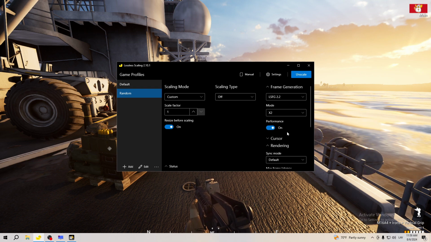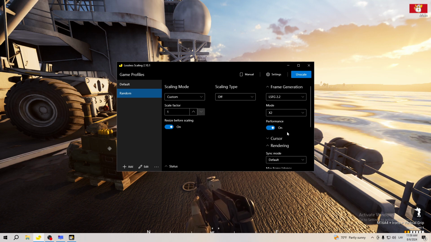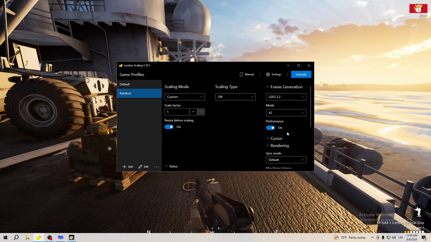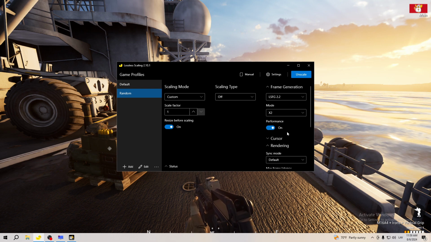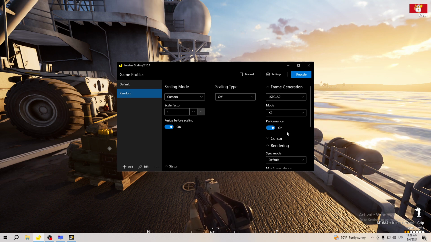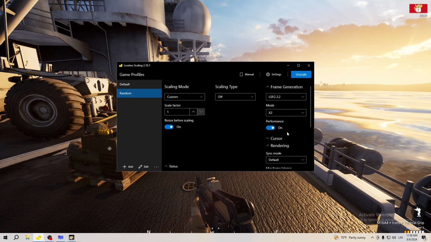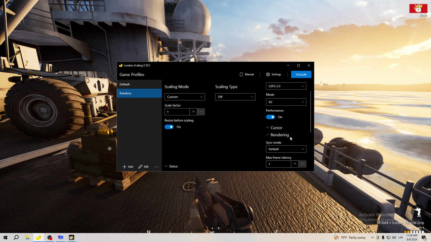And another extra tip is that you disable all your overlays, like NVIDIA overlays, Discord overlays, whatever overlay you have. Disable it, because it can mess with your game. I had a problem where I hadn't disabled some overlay and my game kept freezing, so please check and disable all your overlays if you do want to use frame generation.